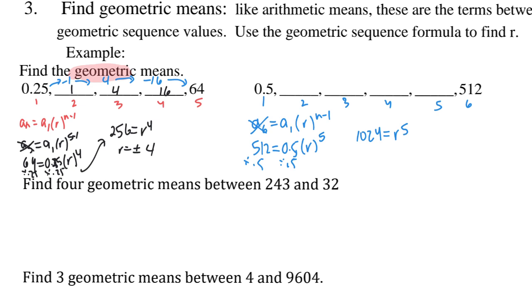You only put plus or minus on even roots, because if you think about it, if you had x squared is equal to 16, your answer would be plus or minus 4. If you had x cubed is equal to, say, 8, it would have to be positive 2. Okay, so odd roots only have one root. Even roots can have plus or minus on their answers. Okay, so take the fifth root of 1,024. We're going to get our ratio to equal 4.